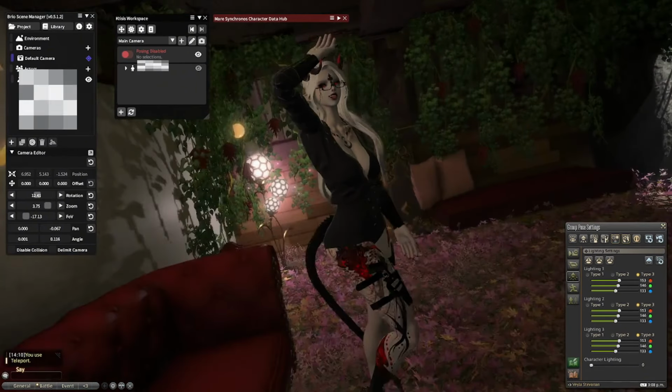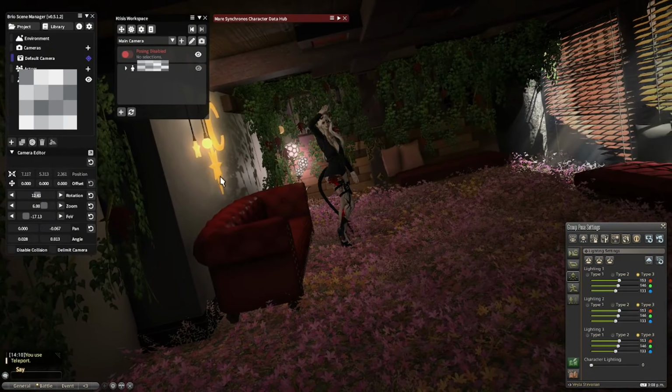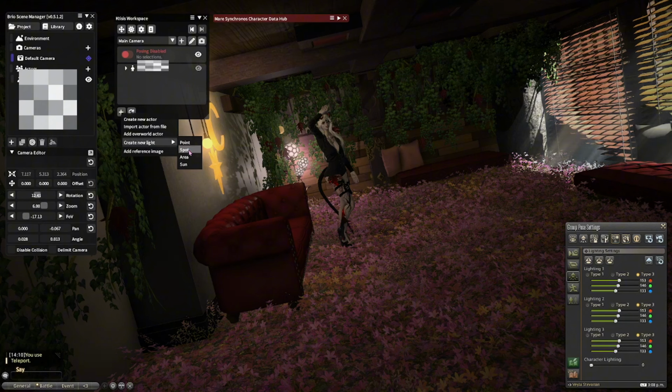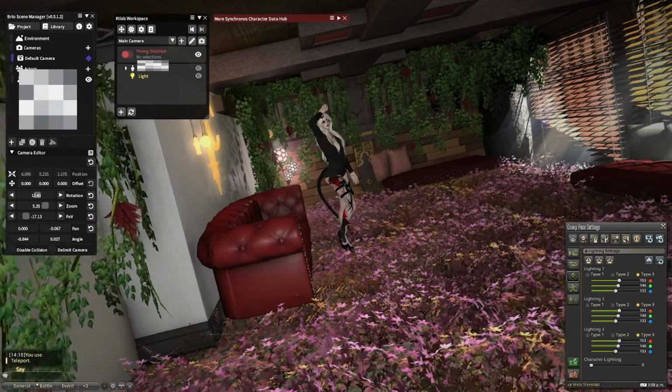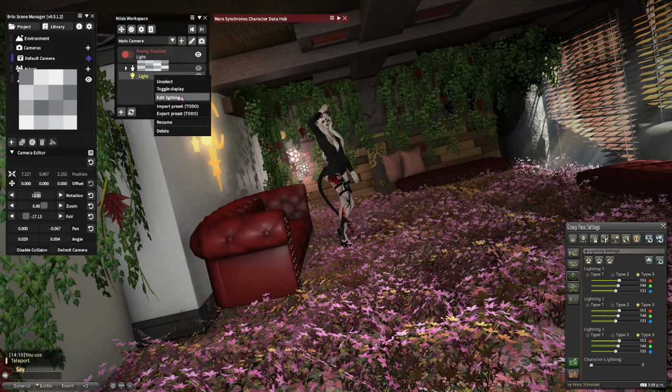Lighting, well, it's the same thing with the vanilla lighting. Also in GPose, if you hit the plus, create new light, you have different selections: point, spot, area, and sun. Point is gonna be, well, a certain point.